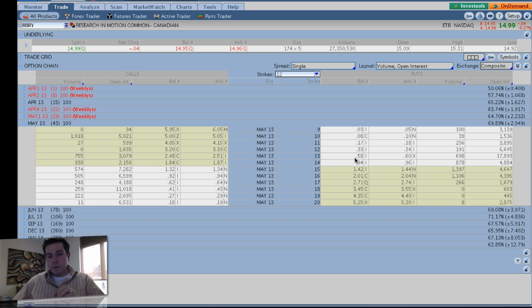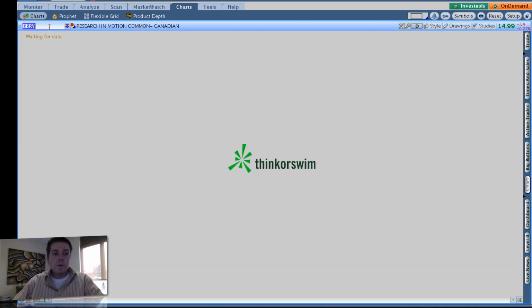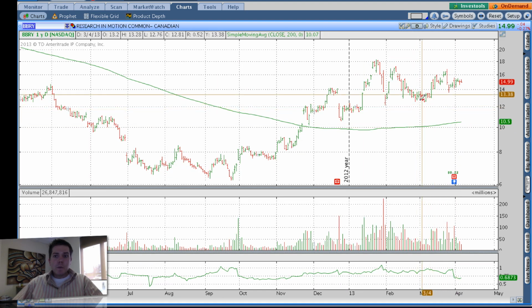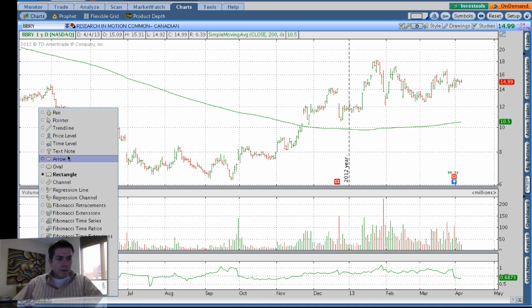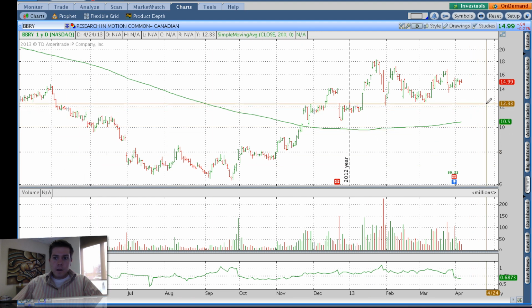So before you even consider selling these naked puts, you have to say to yourself, am I comfortable in a worst case scenario being long 100 shares per contract, however many contracts you sell? So let's just say one contract. Am I comfortable being long 100 shares from a 12.42 cost basis in BBRY? Well, in order to determine that confidence level, you can incorporate a little bit of technical analysis, and you can come over here to a BBRY daily chart. We're just looking at a 1-year chart, and you can say to yourself, okay, 12.42 is right around this general vicinity here.